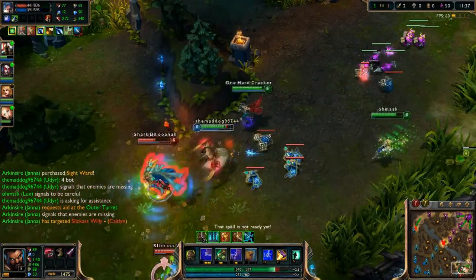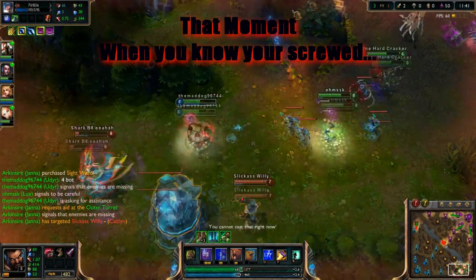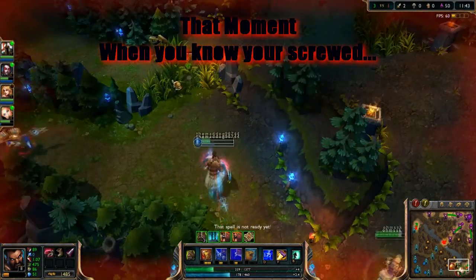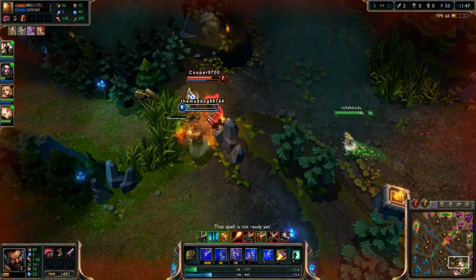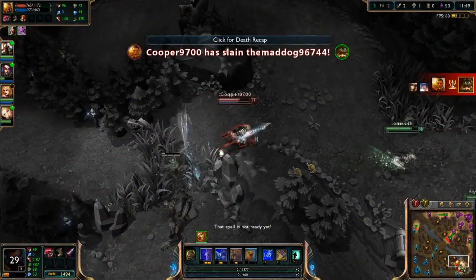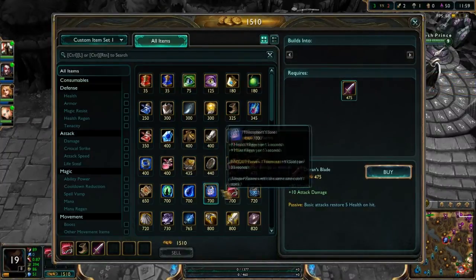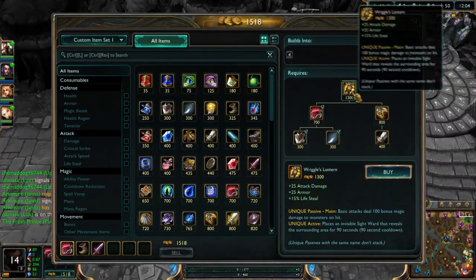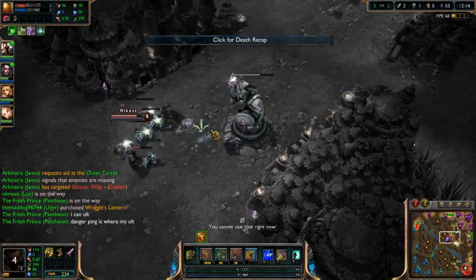So I go on this Sona. She starts taking a lot of damage, but look at that shit. The moment when you know you're screwed. No! Zed, leave me alone! No! And that is my death of the game. My only death too, so you guys are excited to see some good gameplay. Here it is, man. May have died, but I'll come back.